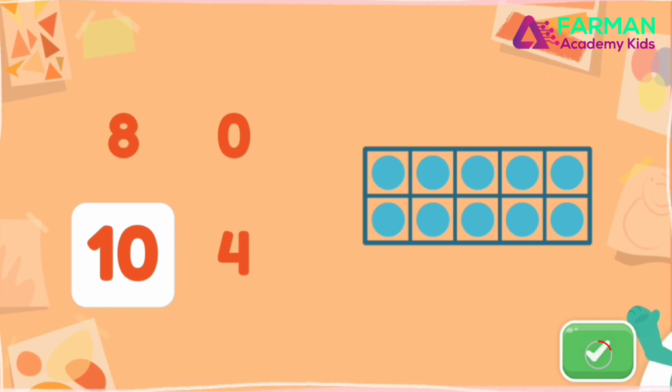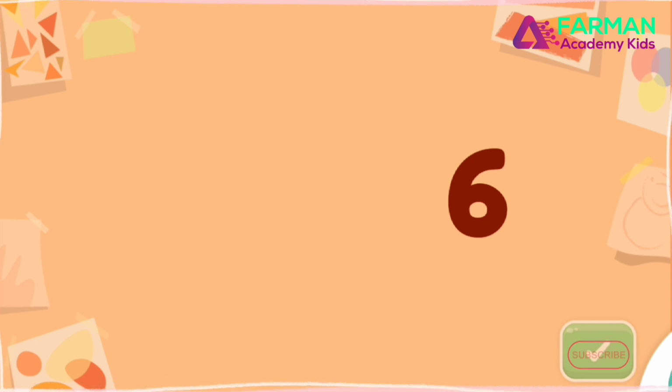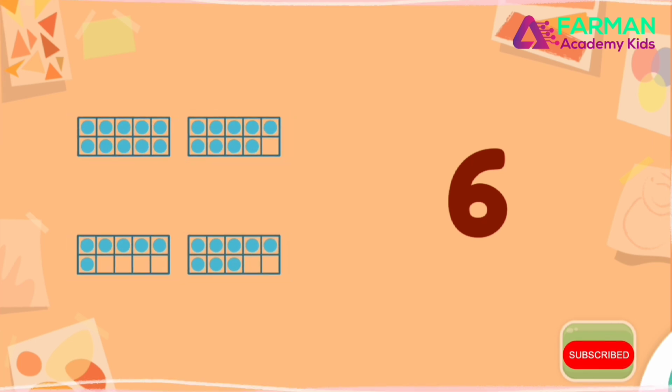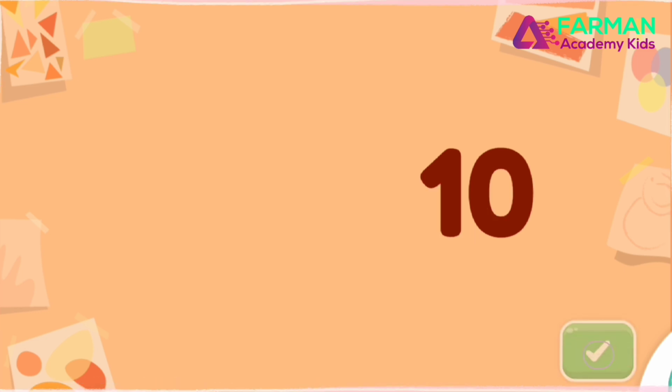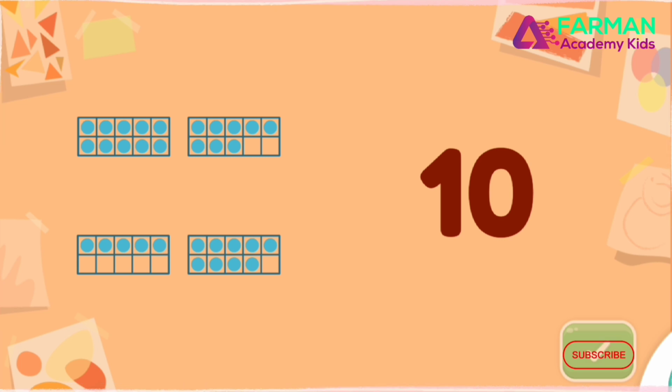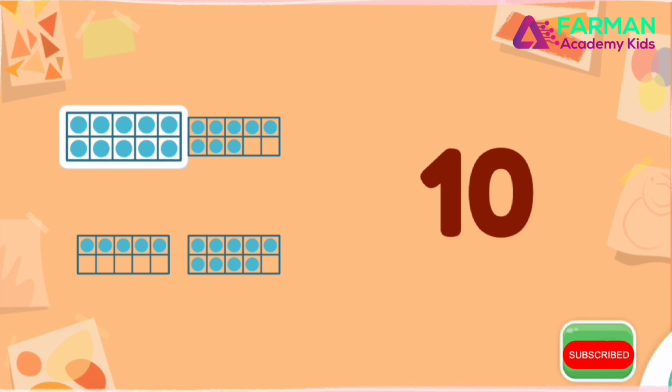You got it! The 10 frame is filled. There are 10 in the frame. Look at the number. Which frame has that number of dots? Neat! 10 dots total can fit in the 10 frame. There are 6 in the frame. Which frame has that number of dots? Super! The 10 frame is filled. There are 10 in the frame.